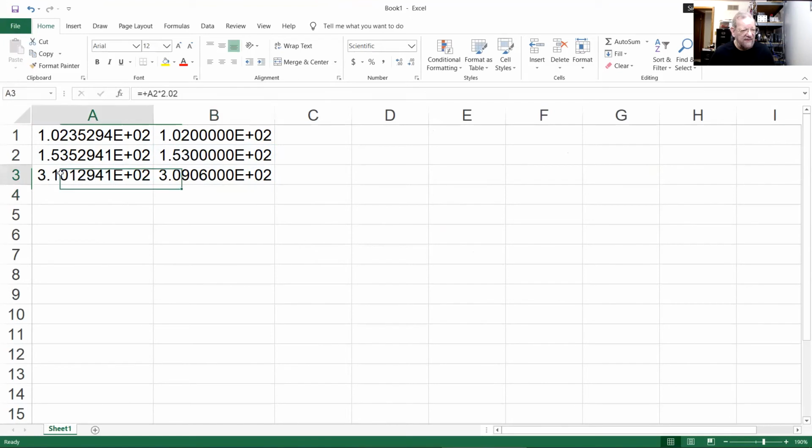Now, at this point, these two numbers, now I'm going to get fancy. Let's hold on. Let me make sure. Yep, you can see the spreadsheet. These two numbers in the yellow box are my calculations, what your calculator has. But now we have to round them off to 3 significant figures. And if we look at A3, that rounds off to 3.110, and E is 10 to the power 2. Now ignore all the zeros. So that would be 3.10.